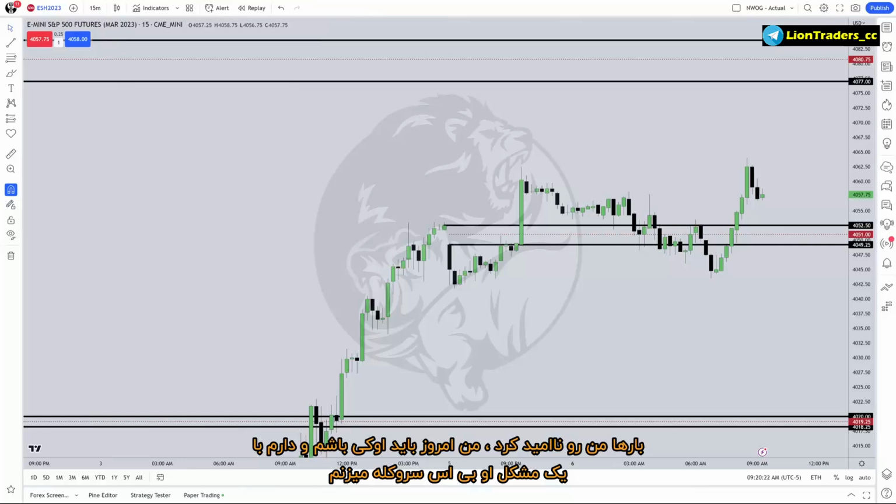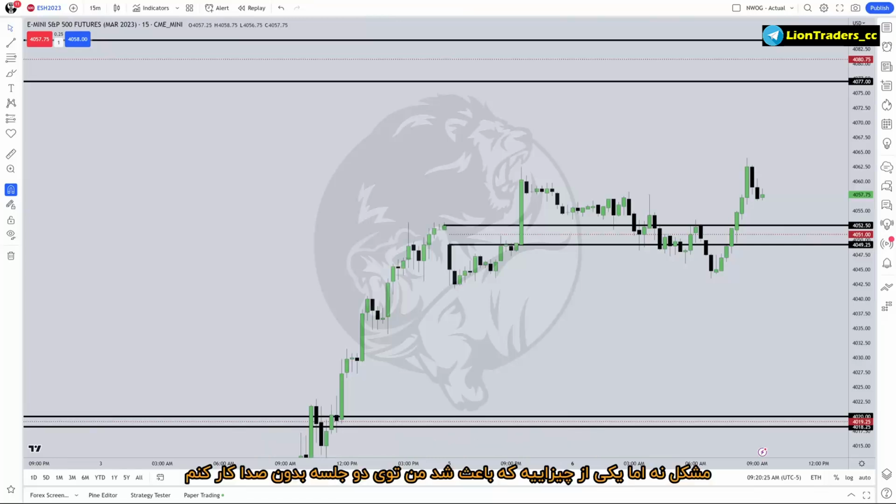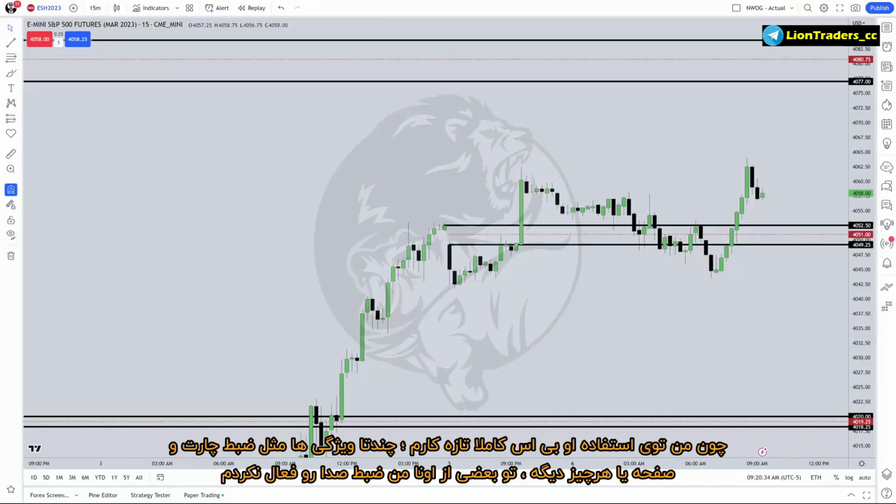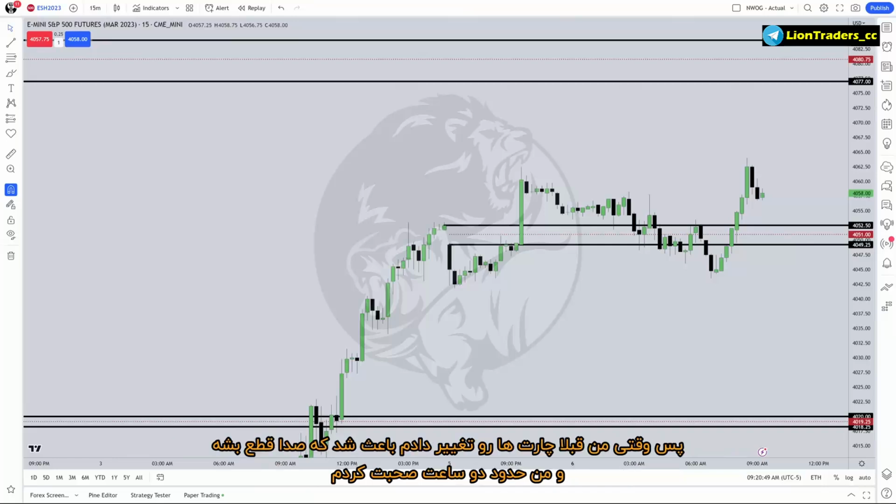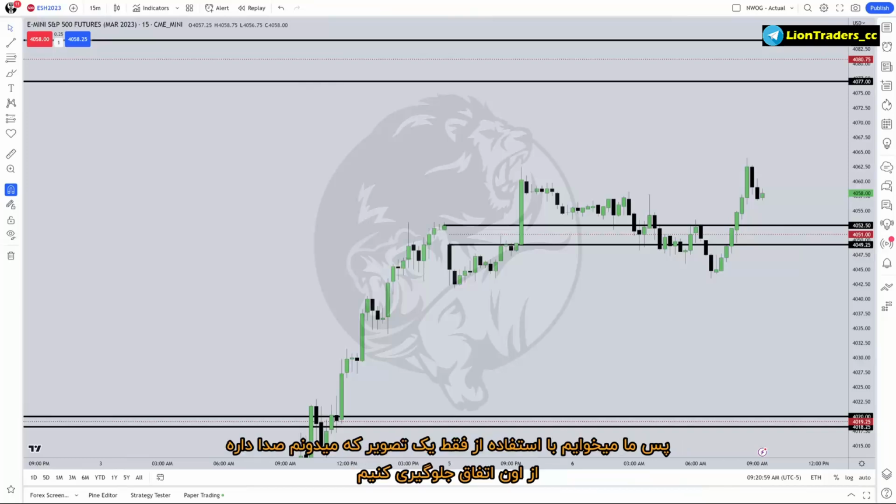I'm working with one OBS issue, or one of the things that has caused me on 2 different occasions to lose audio, because I'm a complete noob with OBS. The scene feature that you use to capture the charts or your screen, some of them I did not actually assign an audio input capture. So when I switched charts in the past, it caused me to lose the audio, and I talked for like 2 hours. So we're going to try to prevent that from happening by only having one scene, which I know has audio coming into it now.